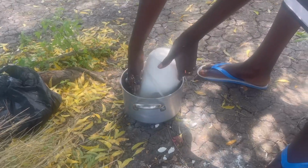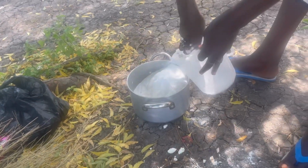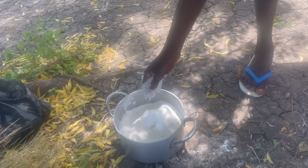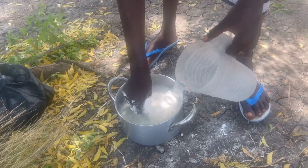Okay, we're getting a bigger container so that you can mix it well, because that plastic container was smaller. Hey, you guys, don't mind the environment. This neem tree, the leaves are falling, so the entire place is dirty somehow, but yeah, bear with us.